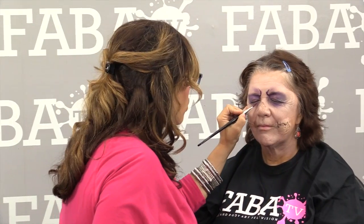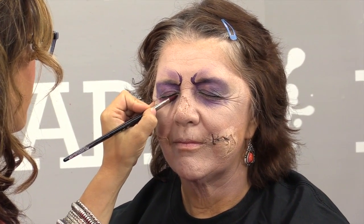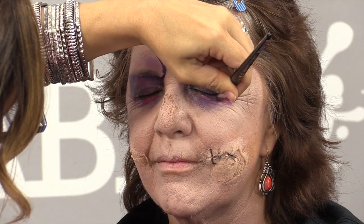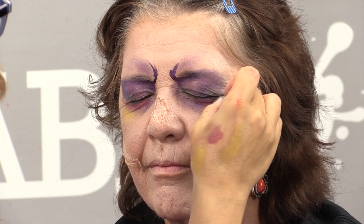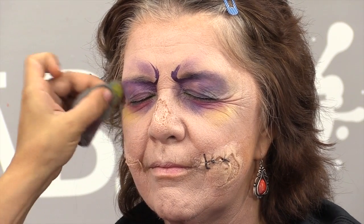On my wrist. So I'm going to go right in here, and I'm just adding that red. Now you have a couple of options. You can do it with your finger, you can do it with a sponge. I'll do it with a sponge. Again, you don't want it to be too wet because you're just going to gently dab this mustard color on there. Kind of gives that sickly look. So again, you're dry patting that in to go from this purple to yellow to red. So now she's beginning to look really good.